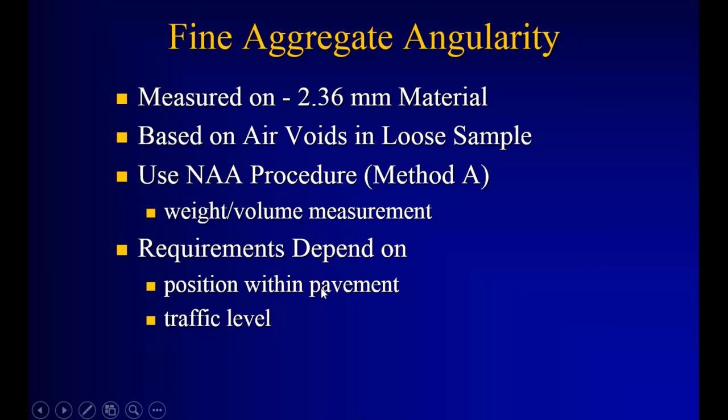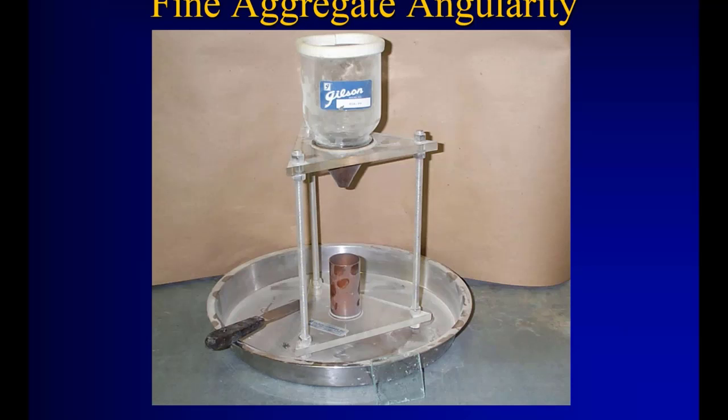Again, I already mentioned this, but higher traffic volume pavements or corridors with higher truck traffic have a higher minimum FAA requirement. And of course, lower traffic volume, lower truck traffic volumes are that FAA 40 or 42 range. The high truck traffic are the FAA 44, 45 Superpave mixes. The apparatus is really simple. It's a quick, repeatable test. Essentially, you prepare a 190 gram specimen off your minus number 8 material, either from your cold belt feed or stockpiles and combined when you're looking at mix design.